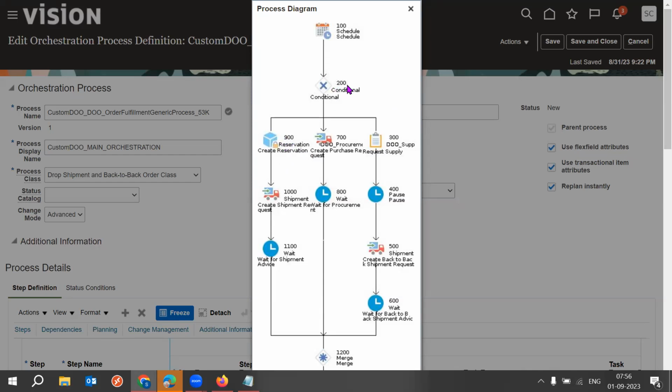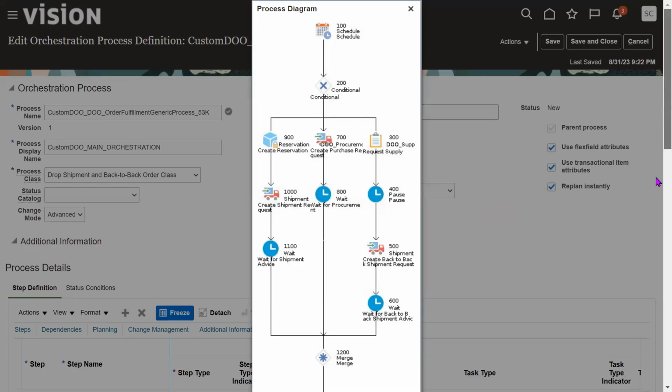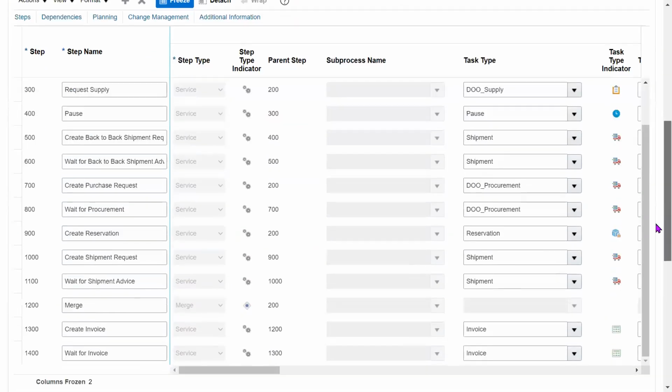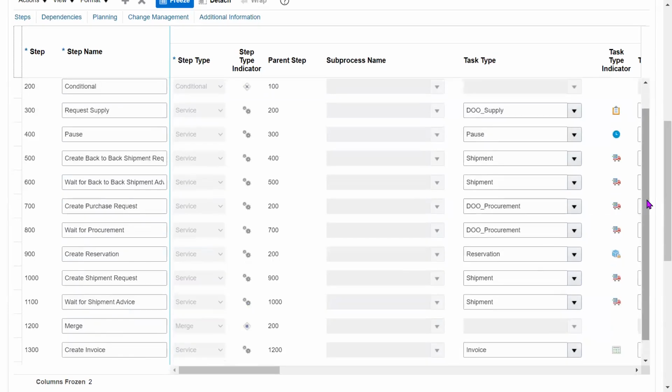Can you open that screen once? Sir, for 1200 merge, the parent step is 200 direct. How is it showing 200?